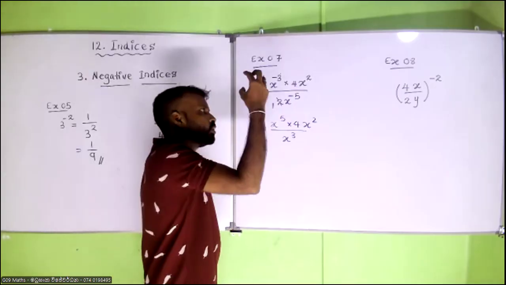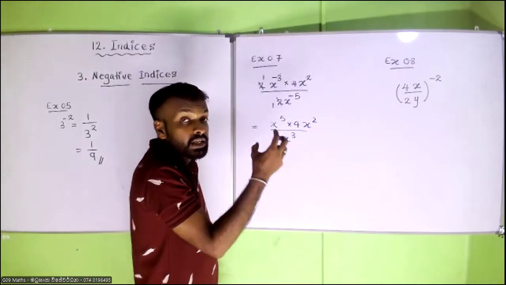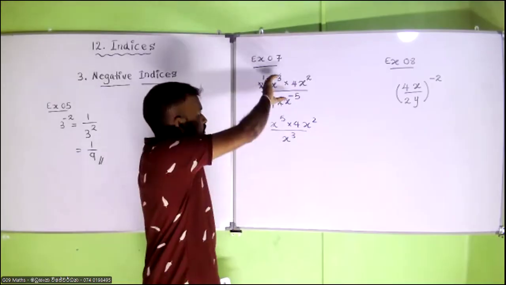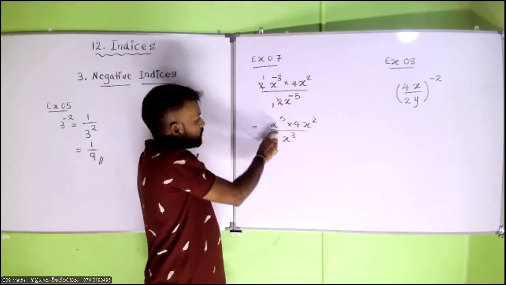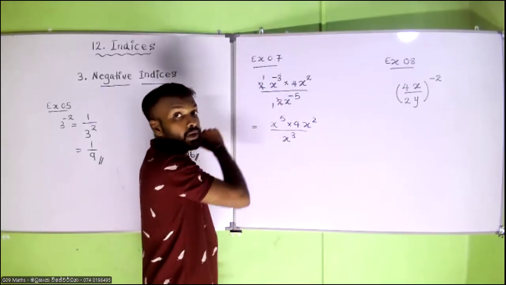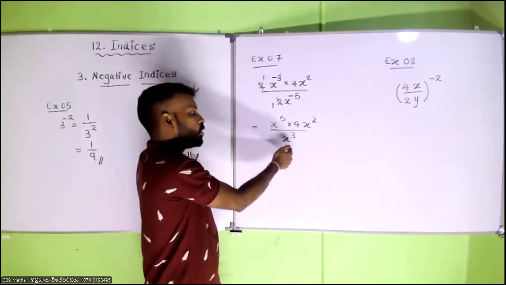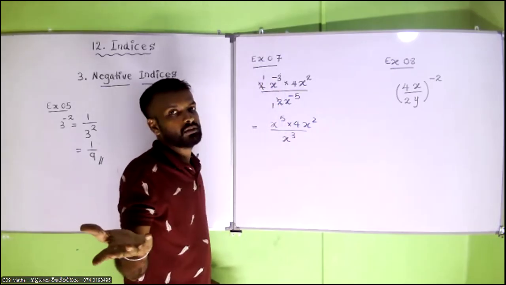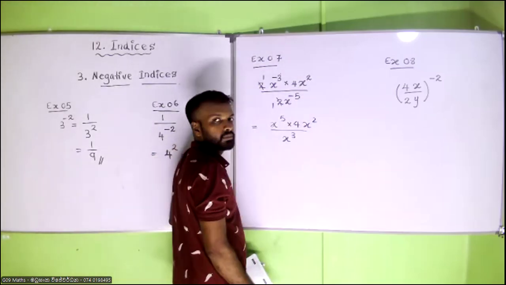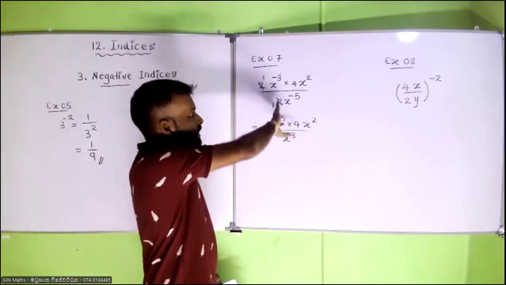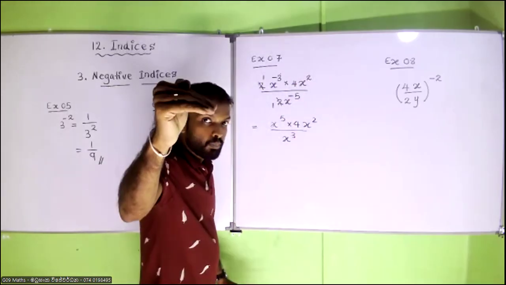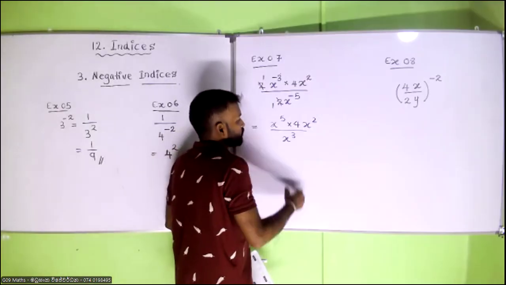So that's how you are going to use the theoretical concepts that I have given inside the box. Our boxes too: reciprocal. X to the power minus 5 goes to the numerator as x to the power positive 5. X to the power minus 3 goes to the denominator as x to the power positive 3. Done. Very easy. X to the power 4 remains the same because it is already positive. Then it becomes negative, x to the power minus 2. Already x to the power 2 is positive. Okay, so now simplify.